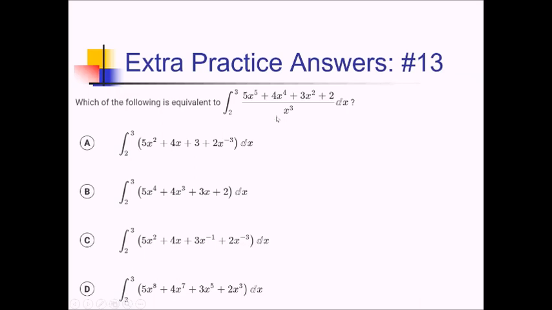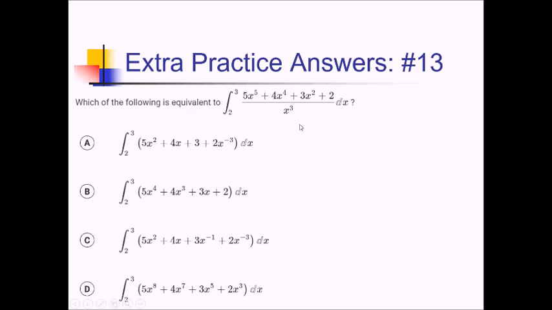For this problem, we want to know which of these expressions is equivalent to what we have up here. Now, if you haven't seen definite integrals before, that's antiderivatives that have the little numbers on the antiderivative symbol. Don't worry about it for now because all the answer choices have a 2 and a 3, so you don't need to worry about those changing at this point. What we are going to do, though, is rewrite this so that it looks like one of these. And this is actually not so bad.